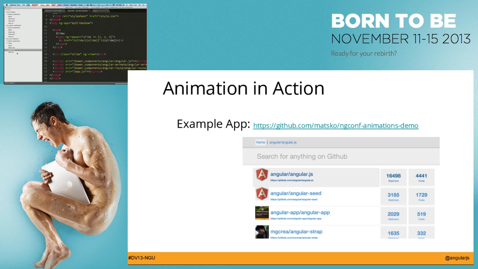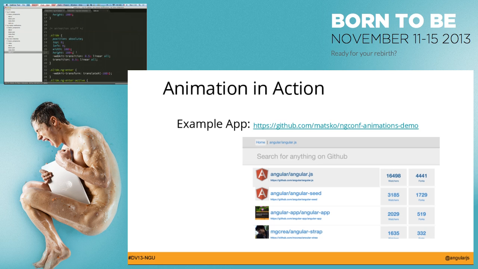Right, so I don't know if we actually showed you what the CSS looks like for this. So again, some layout stuff. For this one, in order to make sure that the slides, as we're animating the new one, didn't have this goofy offset, we had to position them absolutely at the top. So that's a common thing that you have to do when you're using ngview. And then again, we're using our good old friend transition and translate X just to get this kind of simple left and right movement. Awesome.